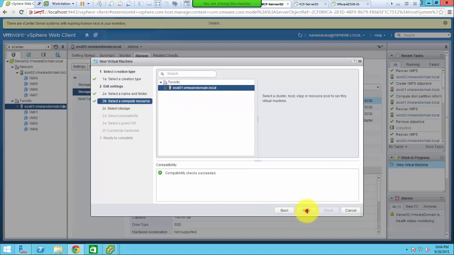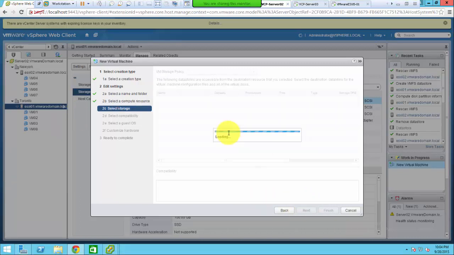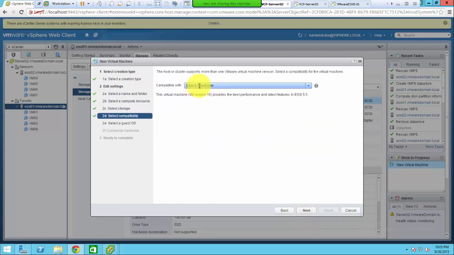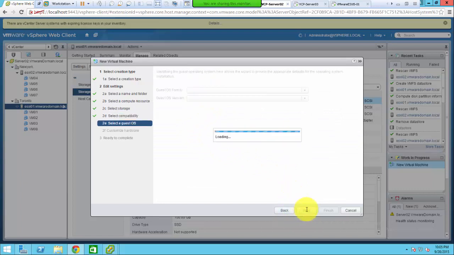So we should be seeing this ESXi01 iSCSI data store here. Click that and next, and this and click next and let's go ahead.